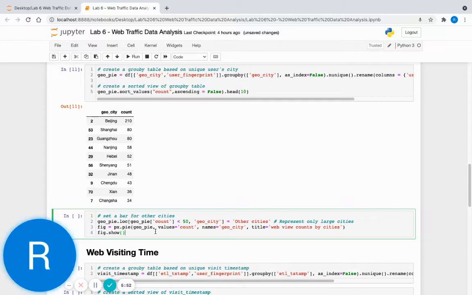You might think they are the same cities. To avoid this, you need to make some of the cities into others. So what I do is, if the count is no more than 50, I make them others so that we will not be confused by the result.